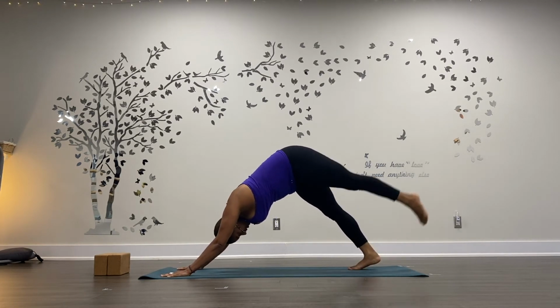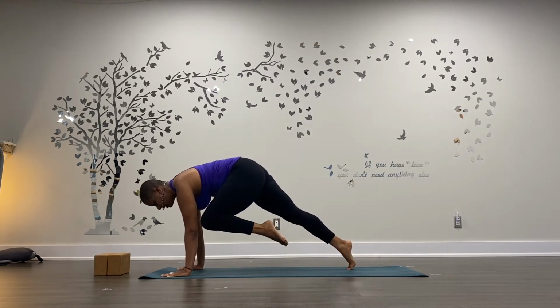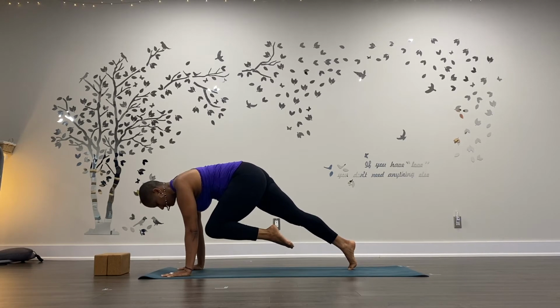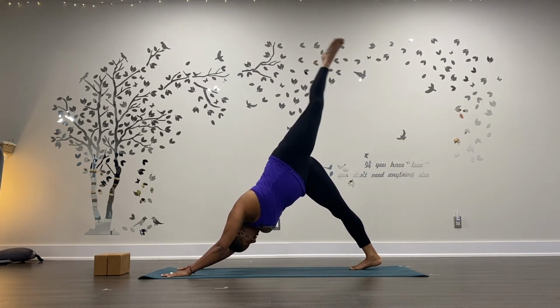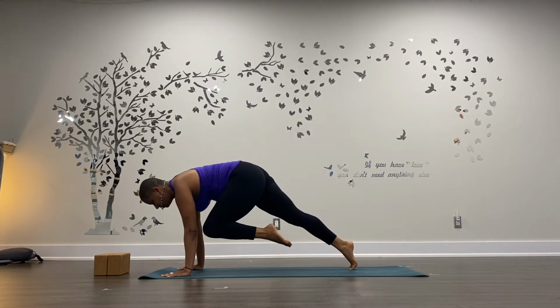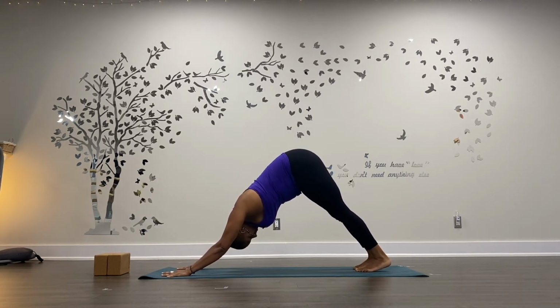Take an inhale, lift your left leg up. Exhale, come through. Again, nice and high. Push that floor away. And then bring it back. Inhale. One more time. Come forward. Downward facing dog. 2 breaths. Feel that heat building. That energy rising up.